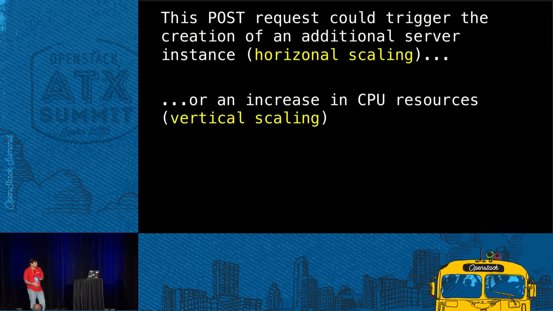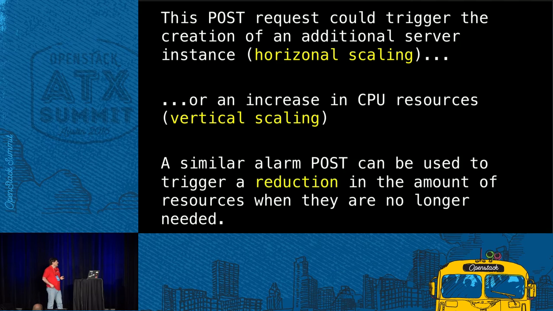Some people use this to do more vertical scaling. This VM needs more CPUs, not more members in a cluster, for example. And we also use alarms like this to trigger reductions in that cluster. So same idea. The nice thing is you can set different thresholds. It's like, okay, I want to allow it to build something if it's been 10 minutes of high CPU load, but I want to wait 20 minutes before I start reducing the cluster because I don't want it to go up and down all day, let's say. So it's very flexible in that kind of way.